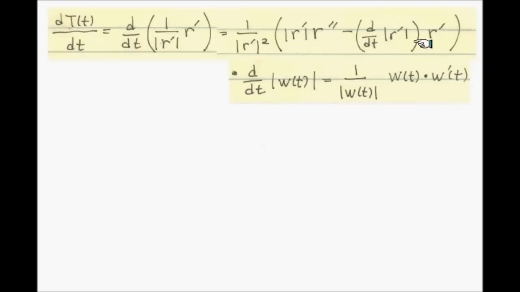I forgot to pause it. So here, there was its formula. I copied it down here: the derivative, the instantaneous rate of change of the magnitude of the vector, and that was a fact coming out of the product rule for dot products. I hope you remember that part. So we're going to replace this portion, this one. Here the w is this r prime. So r prime goes there, and r prime goes there, and this w prime will be r double prime.